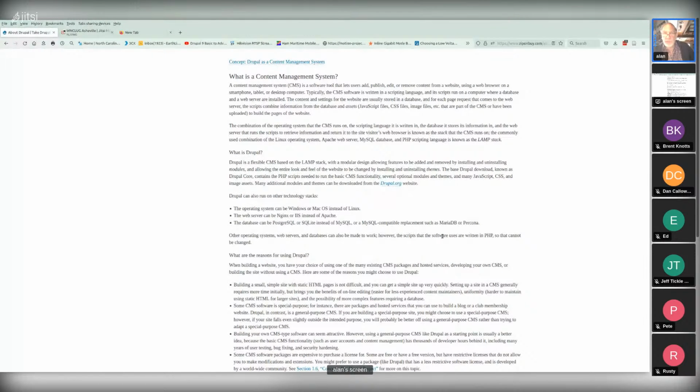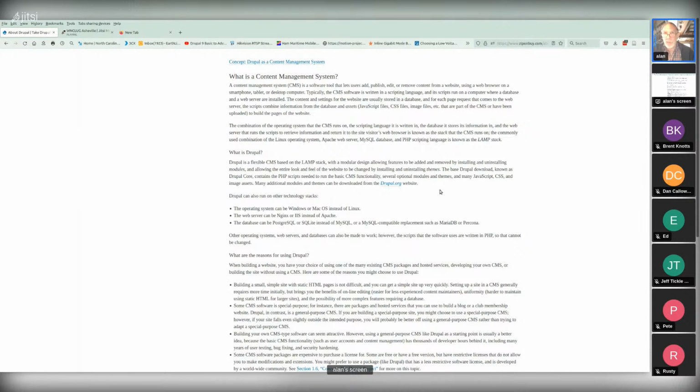The third element that you need is a database server. Again, Drupal will run on a number of database servers. The most common is MySQL, or MySQL, it's pronounced both ways.